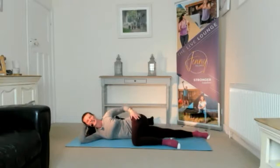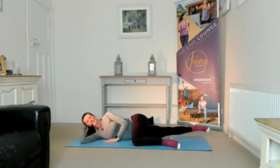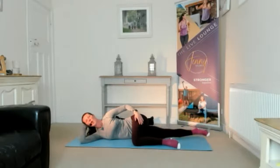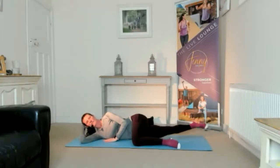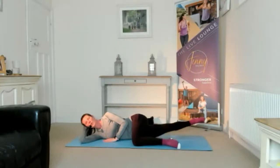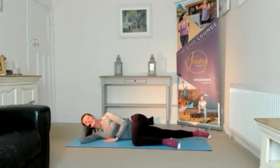Squeeze. Nice and tight. So you've got top leg over the top, lifting the bottom leg. Let's do 5 more lifts here then. 5. 4. 3, 2, 1, breather.